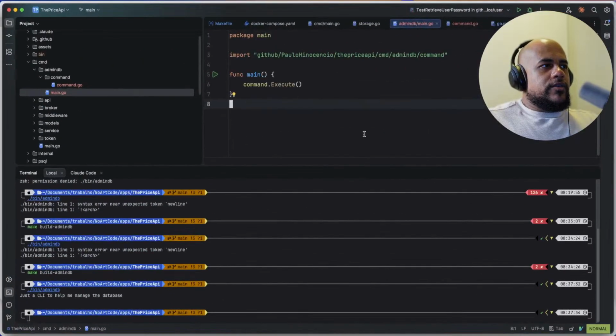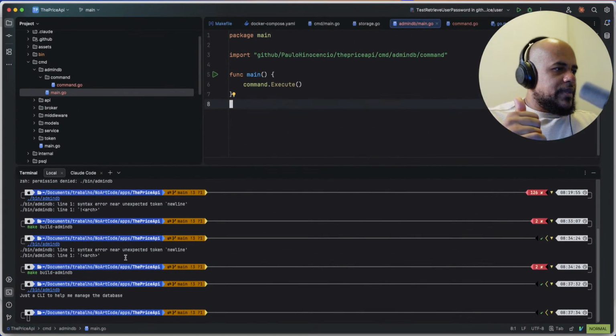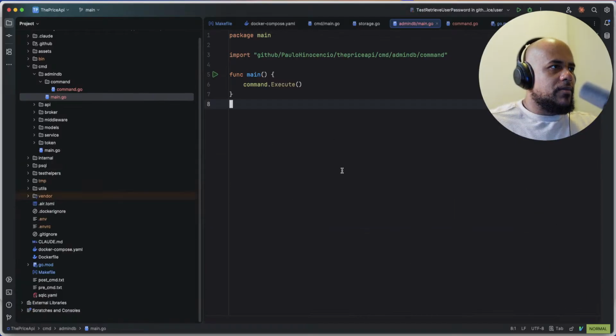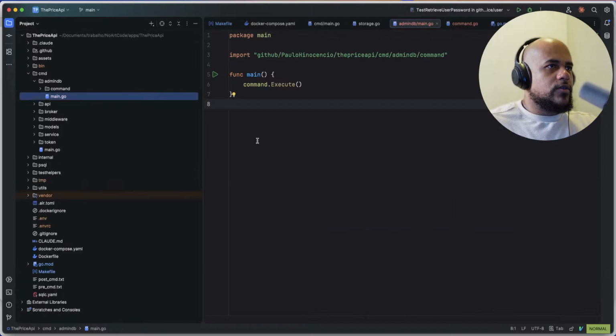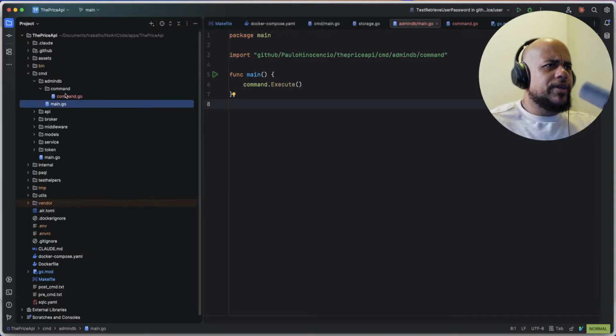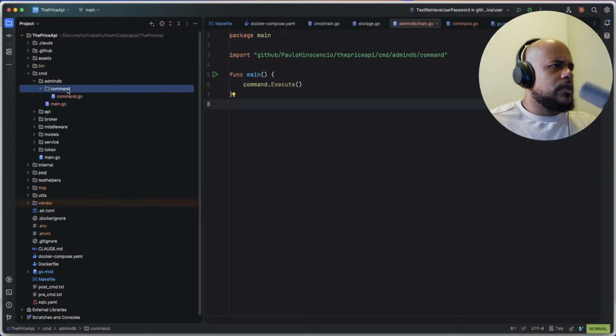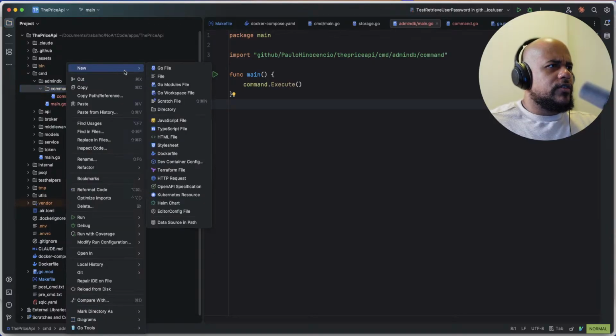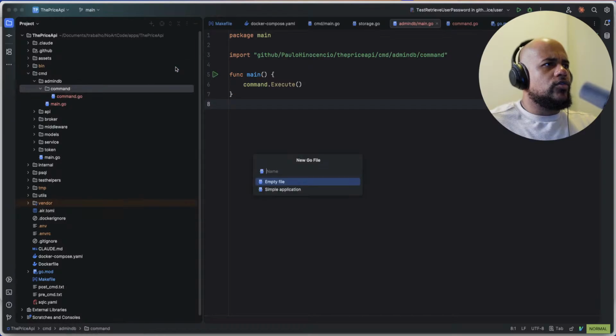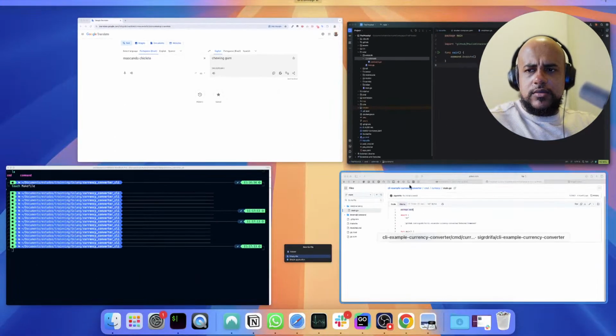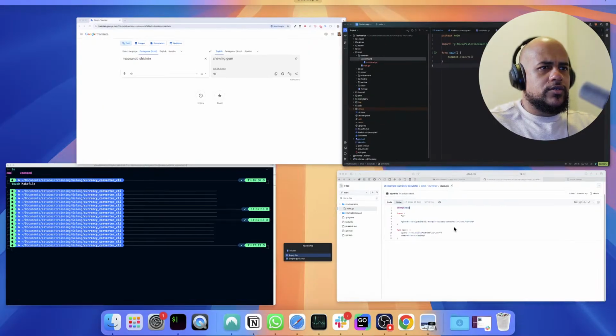Oh, let's go. What we are doing. Okay, so now we have Cobra set up. Everything's good. Another step we need to do here is, what? Let's create our command, right? The command we're going to create right now is pretty simple. It's the list users command. This is the pattern that we're going to use here.